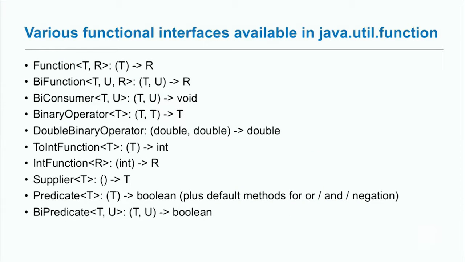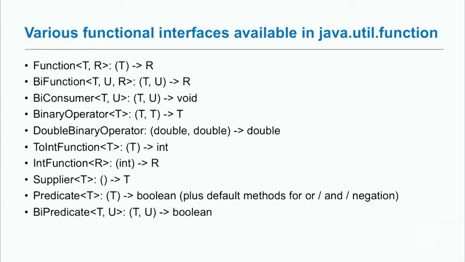Those functional interfaces that are implemented in Java, we talked about they have this one abstract method that takes in some set of parameters and has a return type. There are a suite of different functional interfaces that declare these different abstract methods. They're anything from a simple function that takes in some type T and returns a type R, takes in two values, a T and a U, and returns an R, or takes in some T and returns an integer, or the reverse, takes in an integer and returns some type R. And one of the ones we'll get into in the future is this predicate, which is used to say, I take in some T and I'm going to return a Boolean true or false.